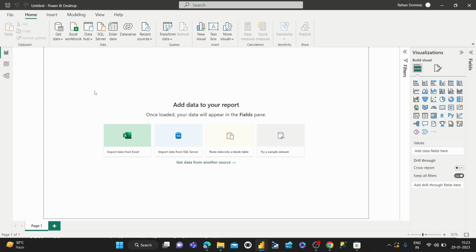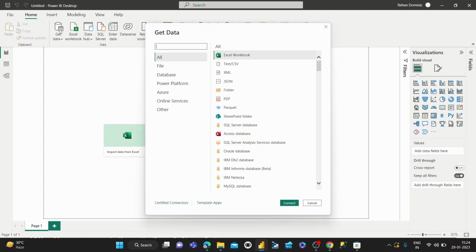How we get to the Power Query Editor using Power BI desktop is very simple. We just have to hit this get data button, and the whole ingestion process in Power BI desktop is built on Power Query Editor. So all this stuff is just Power Query Editor that's been built into Power BI desktop.